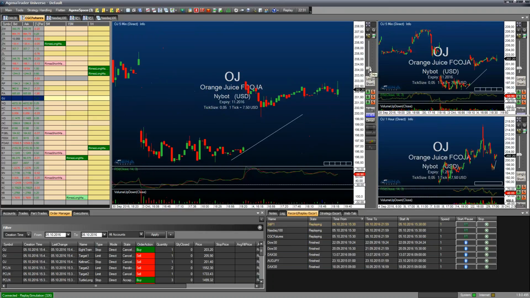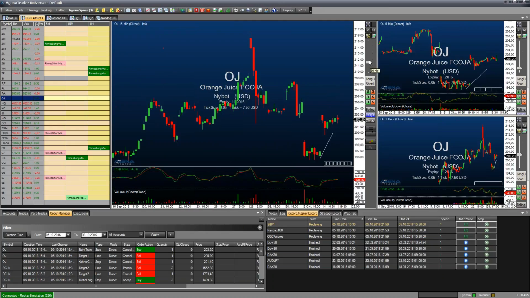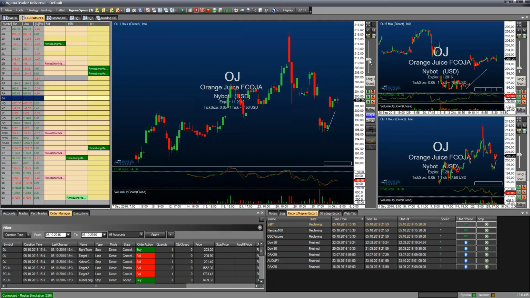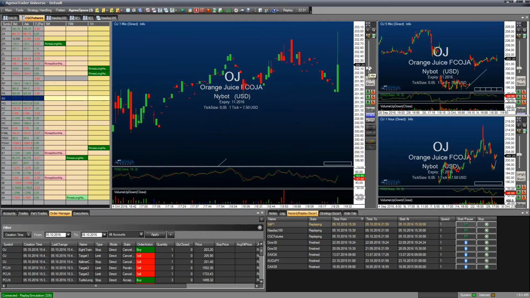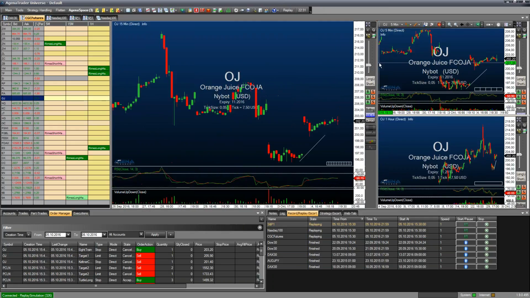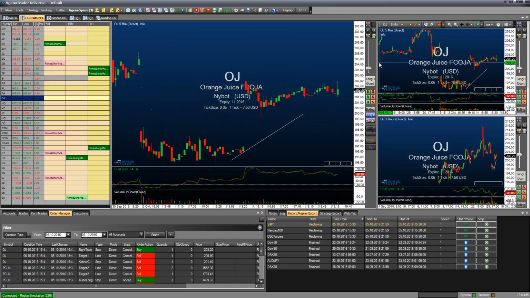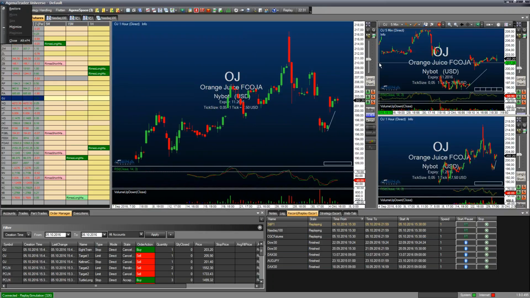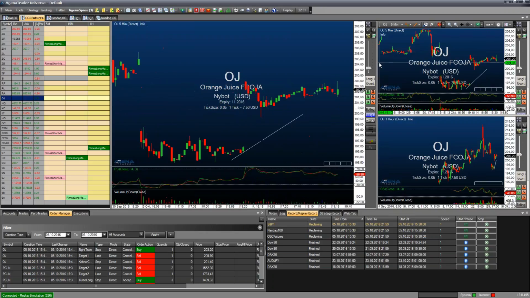There you can change your time frames very easily. You can also change your time frames with real shortcuts which you can define. So you can work extremely efficiently with AgenaTrader when you have done the correct settings.